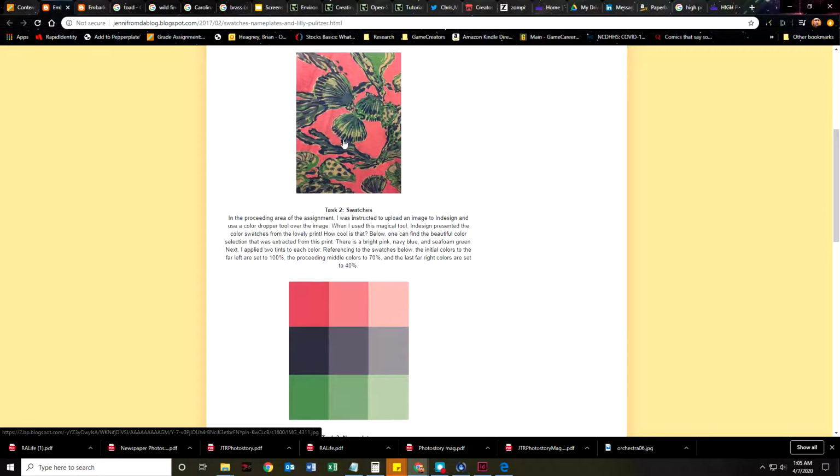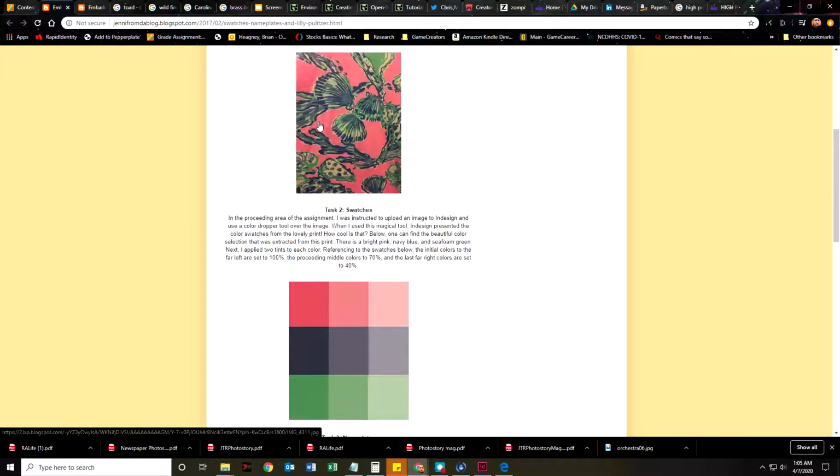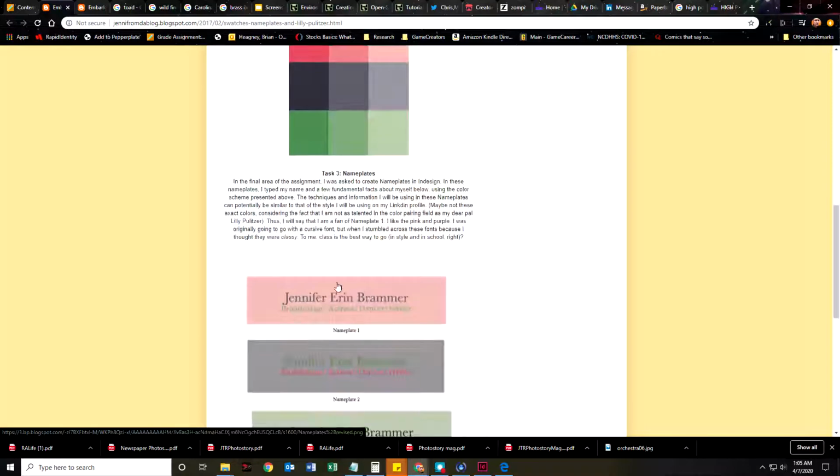Now, this particular color scheme, if you look, there's only one shade of this reddish color, but your assignment is to start with that color and make 2 different shades, or this is actually 2 different tints. When you make a tint of a hue, you're adding the color white to it. When you make a shade of a hue, you're adding the color black to it. So we are making tints. You could make shades if you'd like to, but it's easier to make tints in InDesign. So she took the reddish, the greenish, and the dark green, or dark purplish, started with those on the 3 left squares, and then added white to it. And that's pretty much what we're going to be doing right now.